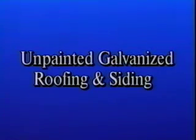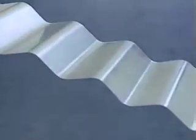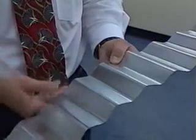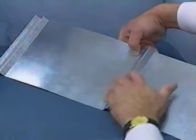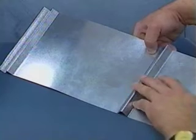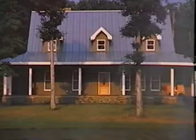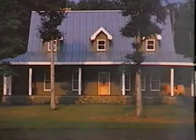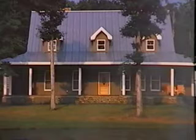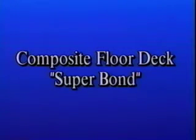There are 3 types of this kind of roofing and siding. Barnmaster for strength on everyday economical projects, industrial siding for heavy-duty use to protect against rough weather and rough abuse, and 5V roofing, tough enough to handle light commercial applications, handsome enough for residential installations. A point of interest, in recent years there has been a dramatic increase in home builders using both painted and unpainted roofing for residential use. The result is obvious.